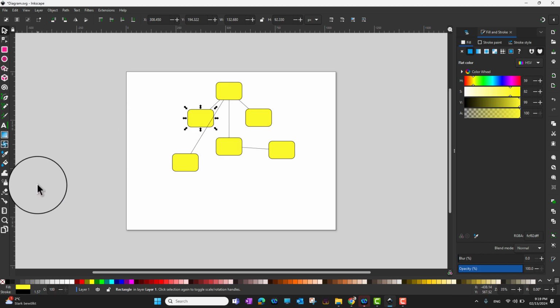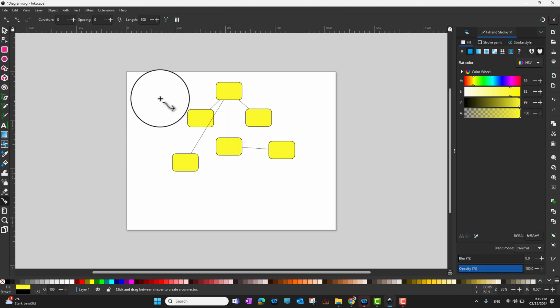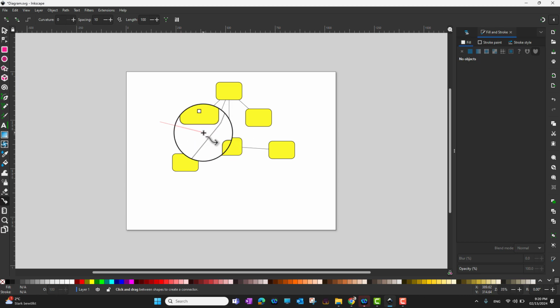Then after going back into the connector tool, I can select this option, make connectors avoid selected object. Look at that, it just avoided this box. Even if it's still going so close, I want to create some spacing. Let's say I want it to go 10 units away. So it's 10 units away.